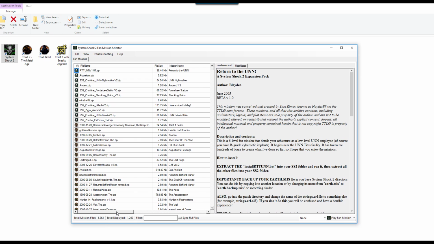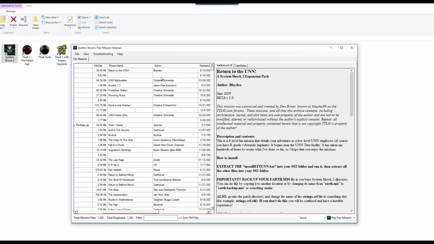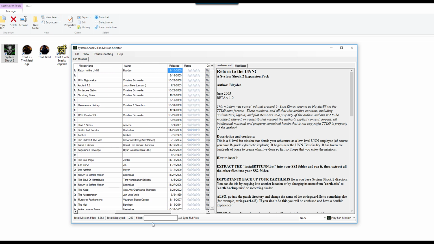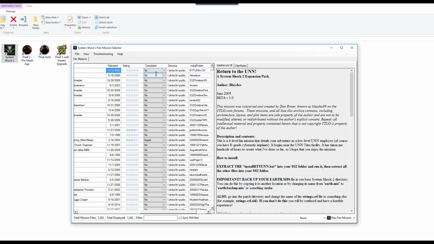You can also edit the author column as well. You can edit the date column. You can also give it a rating. Like if I just want to give it a 3-star rating, I can click, and now you see it's got a 3-star rating. The blue is a little bit more subtle than the yellow. I might replace it so that the yellow is always used. I'm not sure. You can let me know what you think in the comments, or email me.